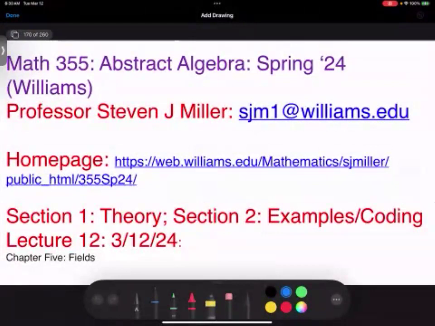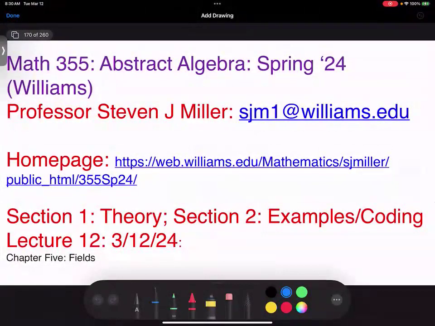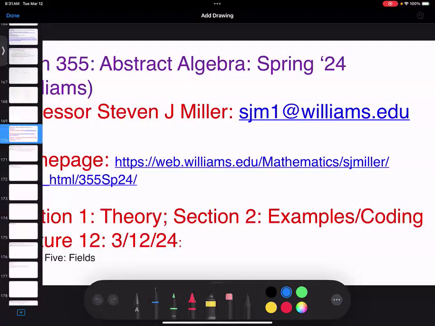And then in section 2, I will talk more about some of the motivation behind why we actually care about problems like this, as well as how to do some coding. So this is the 21st century. If you do not know how to code, you're at a tremendous competitive disadvantage. The computer can do so many calculations for you so quickly that you want to learn how to use it, not just for doing calculations to solve a specific problem, but to gather data and use that to help you make a conjecture for what the answer might be. So you're always welcome to go to both sections. I will post the video, and if you have questions about coding, you're always happy to chat.